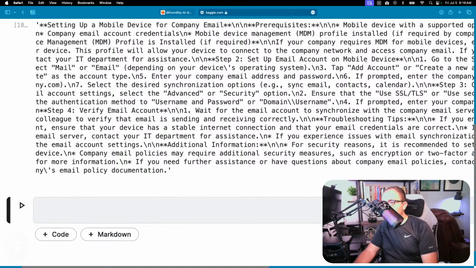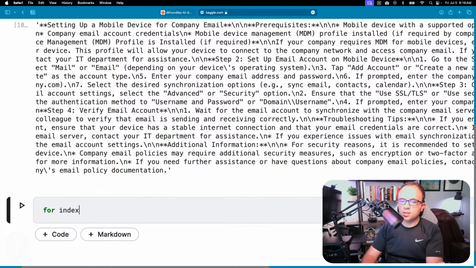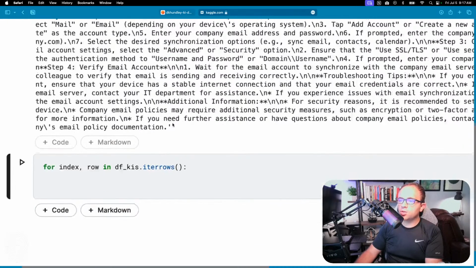All right, so what we're going to do is iterate over every single row, and then start grabbing out information and writing it to the appropriate files. So for index, row in df_kis.iterrows. This is how we iterate over pandas data frame rows. We need to extract the text and the topic.